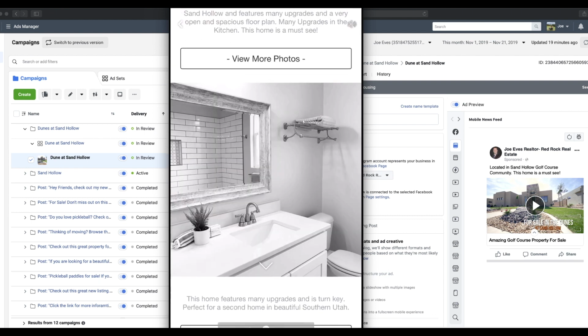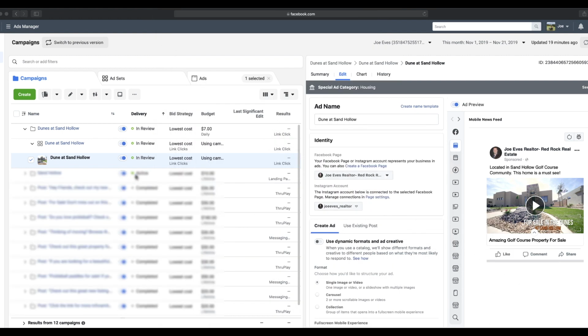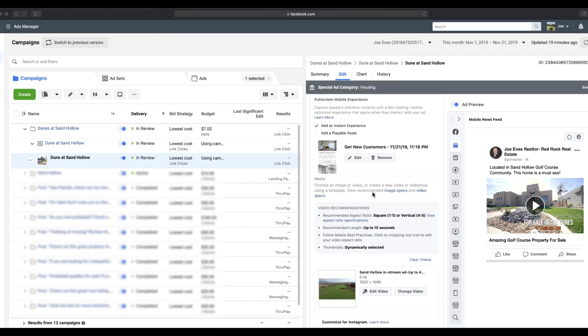So that is how you get an ad set up in Facebook, and that instant experience allows you to put more information, so you can really grab them with the video. You can be compliant to run in-line ads. Basically, you can run an ad in between videos that people are watching, and then get them to check this out and move forward. So hopefully this made sense, and you can start creating some instant experiences.